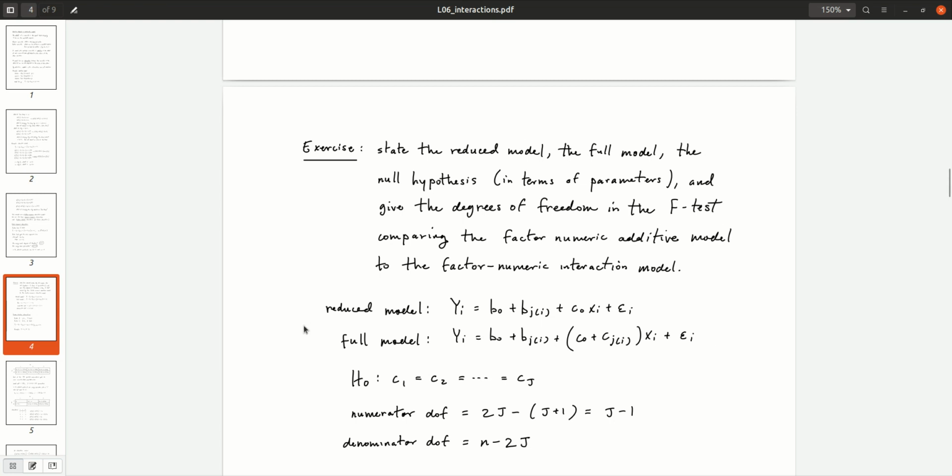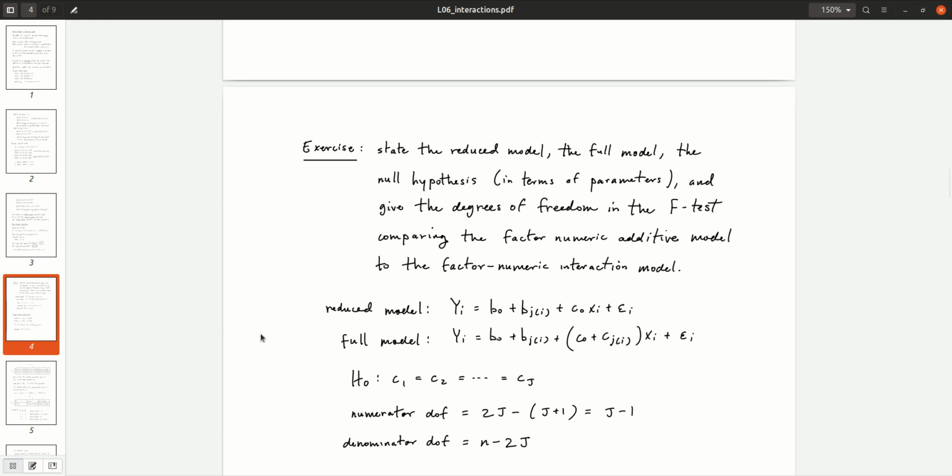Now the null hypothesis, this is how you go from the full model to the reduced model: if you set all of these things equal to each other, you get back the reduced model. Now one minor caveat is that the more obvious answer is that you set all of these equal to 0, because that just makes this term go away, and then it looks exactly like this model. It turns out that this is an equivalent assumption, and that's because the model is over-parameterized. The design matrix is more than full rank.